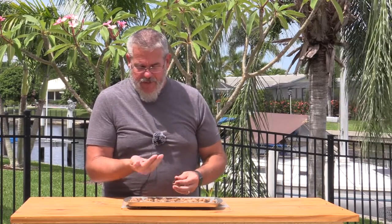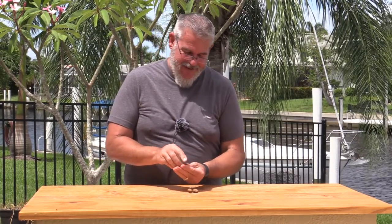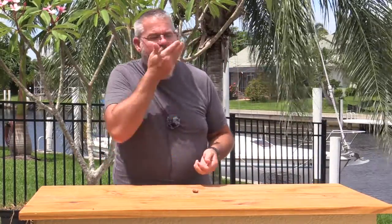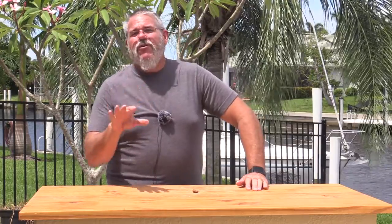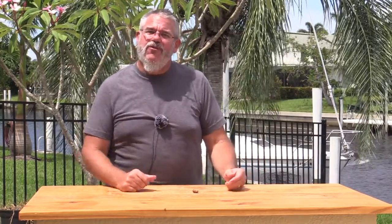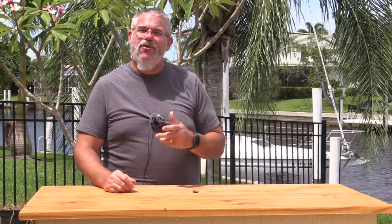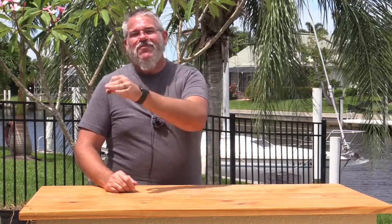I'll try another one of these real quick. That's it — roasted peanuts. Now to try these barbecue flavored ones — this ought to be really interesting. Pop this guy open — look at that, we got a three-nutter there. They're hot. That's good. I will say I actually prefer the plain salted ones better. You can definitely taste a little bit of the smokiness to them, probably from the liquid smoke. But there you go — roasted and smoked peanuts at home on your grill or your Pit Boss smoker.